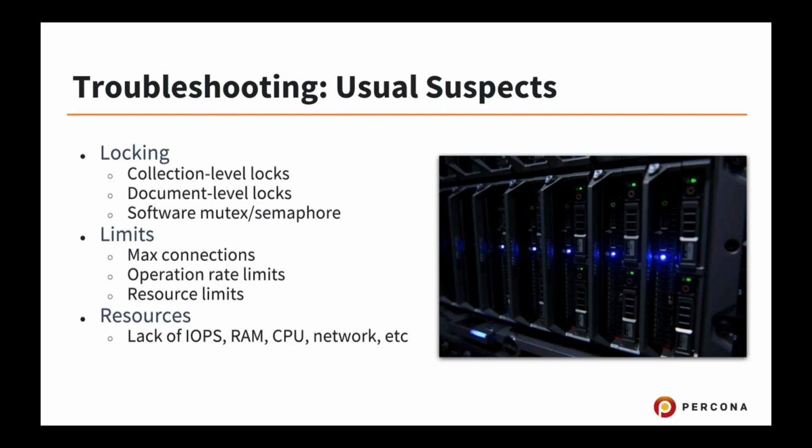Okay, so troubleshooting. The usual suspects that you'll run into when troubleshooting performance problems will usually be one of 3 categories: locking, limits, and resources. I usually look at a kind of triangle of those 3 categories. It's rare that you'll have a performance problem that hits all three. Usually a problem like a deadlock or a lock in the database is probably not going to be due to max connections or something under resources. It's probably more of a logical thing. And on the flip side, it's unlikely that a lock would cause your CPU or network to use more resources.